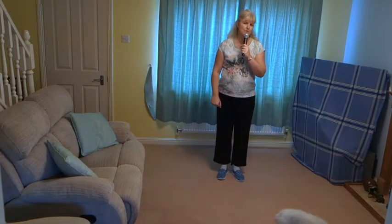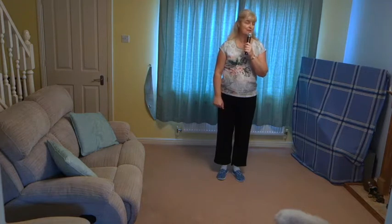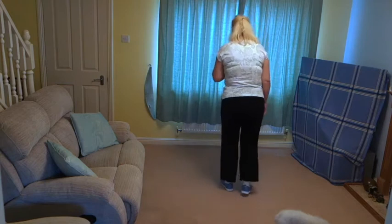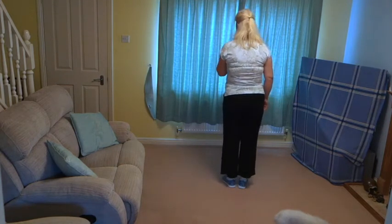This dance is called Take It. It's a 32 count, four wall, improver Hawaiian dance with two tags and two restarts. Starting on the right foot.